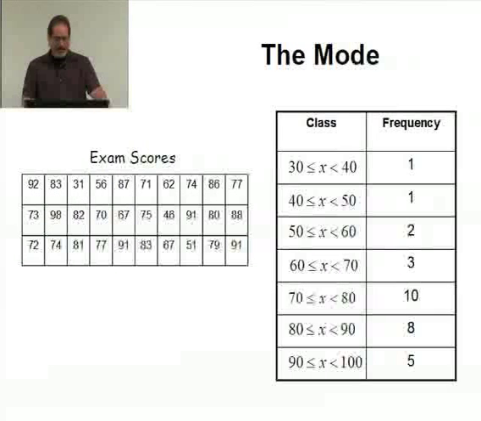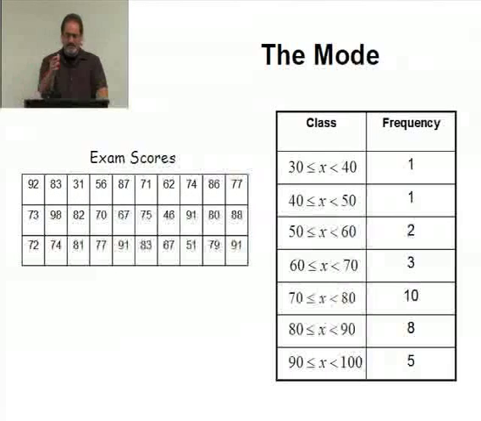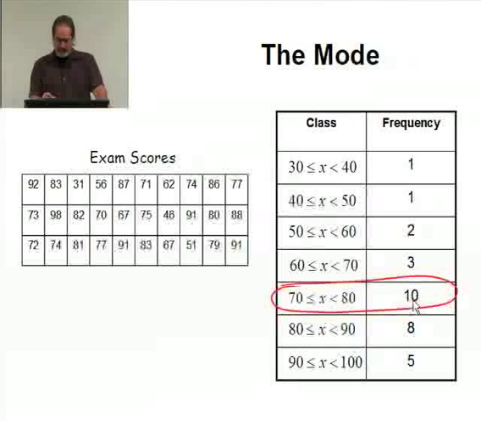Okay, what if I have exam scores that look like this? Again this is not the same exam score data we looked at earlier, so you may want to enter your calculator and fiddle with it a little bit. When I look at this, I can see that my 70 to 80's has the highest frequency, so my 70 to 80 class would be what I identify as the mode.